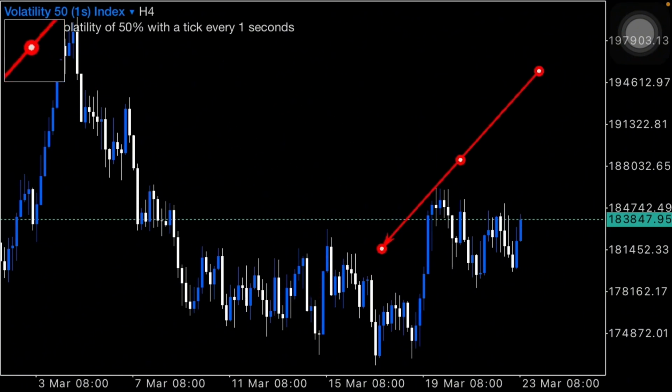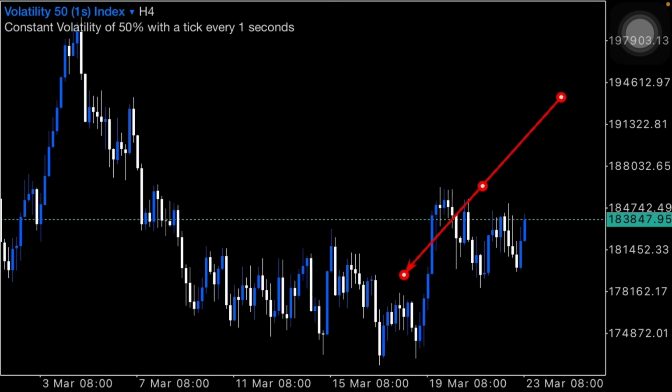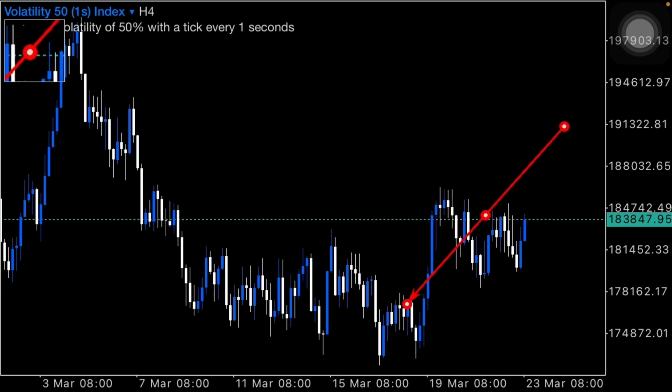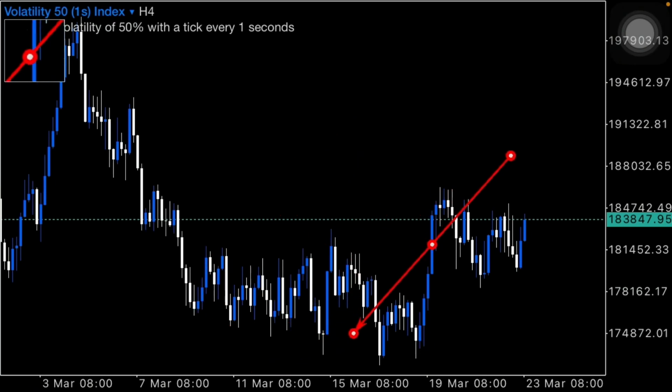We were in a strong downtrend for a while now, but when price gets here, it's kind of consolidating. Price was not able to break to the downside with any momentum, so there has been a momentum loss at this point. So all we are waiting for is a break of structure at this level. So there comes a break of structure with this impulsive move right here, breaking the recent low here.